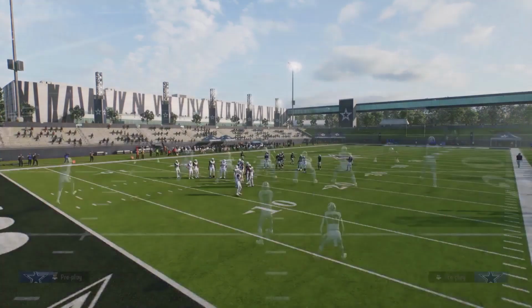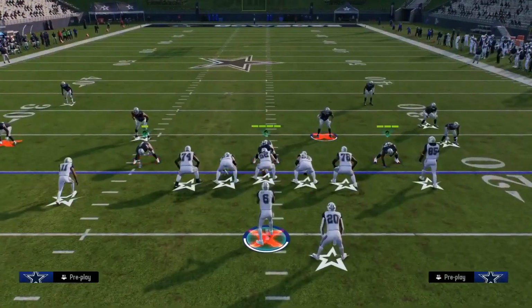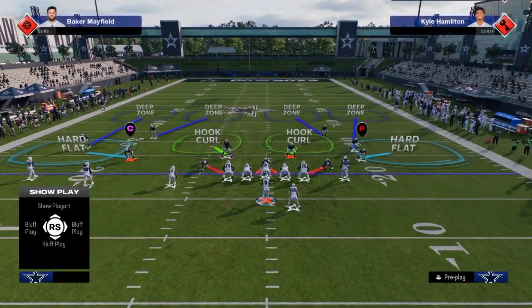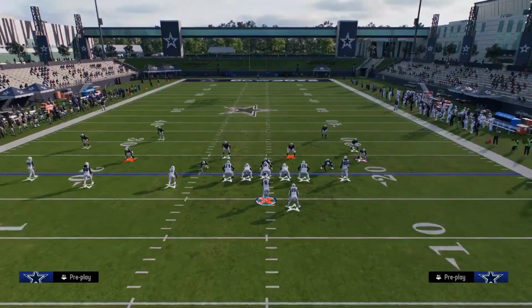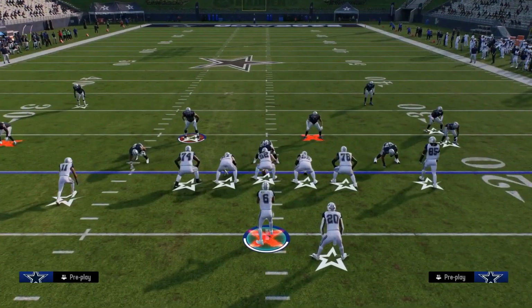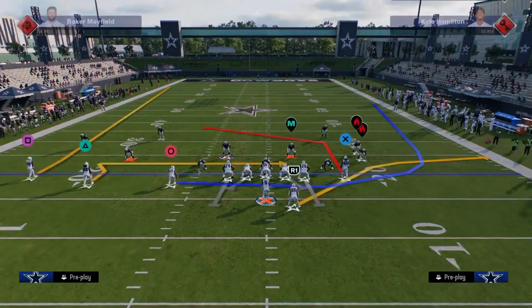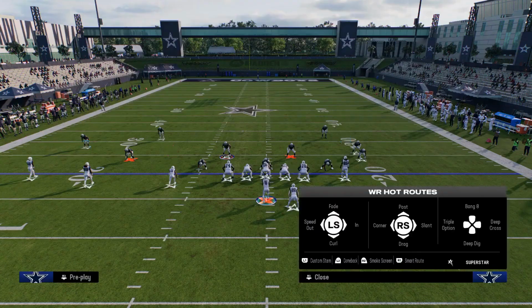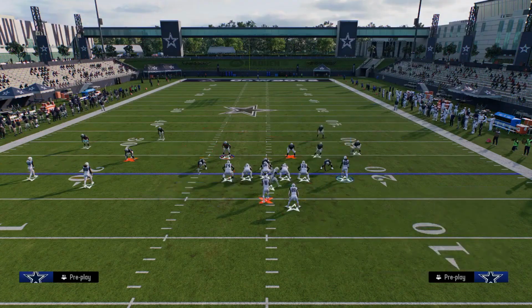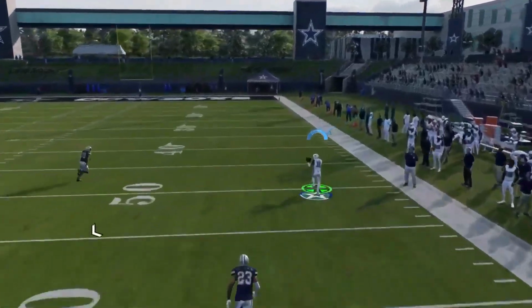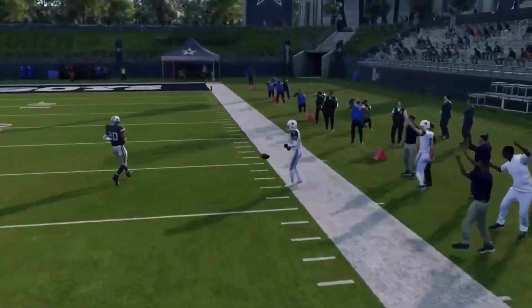Okay, so now what you basically walk them into is a defense that looks something like this right here. Because you have to have these 2 quarters. You might get a cloud and a vert over here, but we just talked a little bit about how to manipulate that coverage. Which again, if we want to go back over it, is just this. Literally, you could either do it this way. This will manipulate the cover 2. And you'll see here the quarter will stay super far inside. It's even more free when they do the double quarter zones.